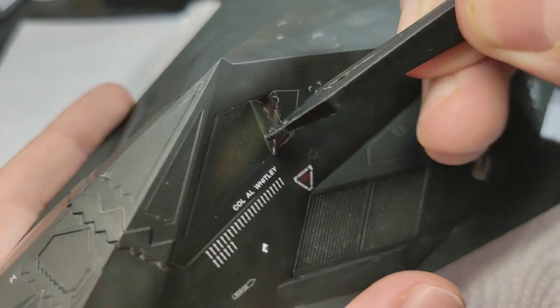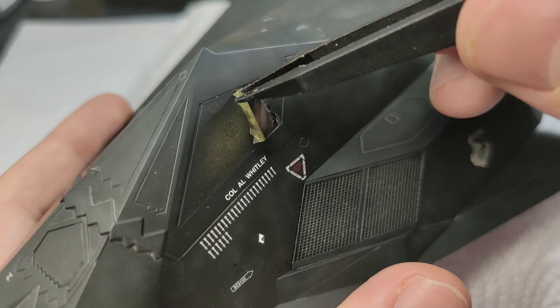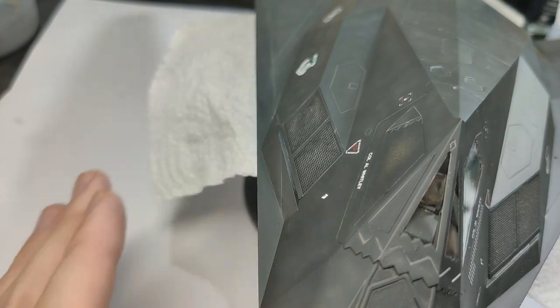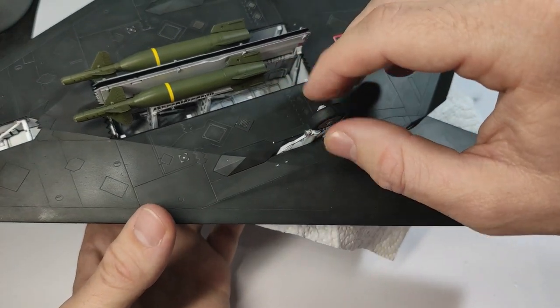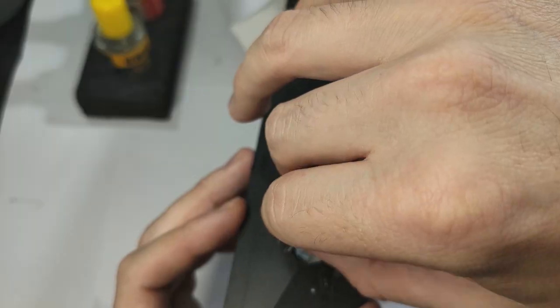Moment of truth, and yeah, the mask worked well. A little bit too much, but it can be easily fixed with a brush. And with a really easy landing gear assembly, the kit was finished.